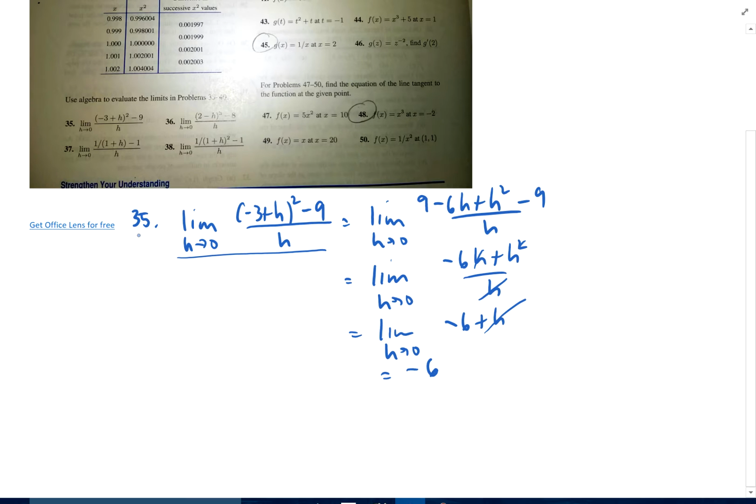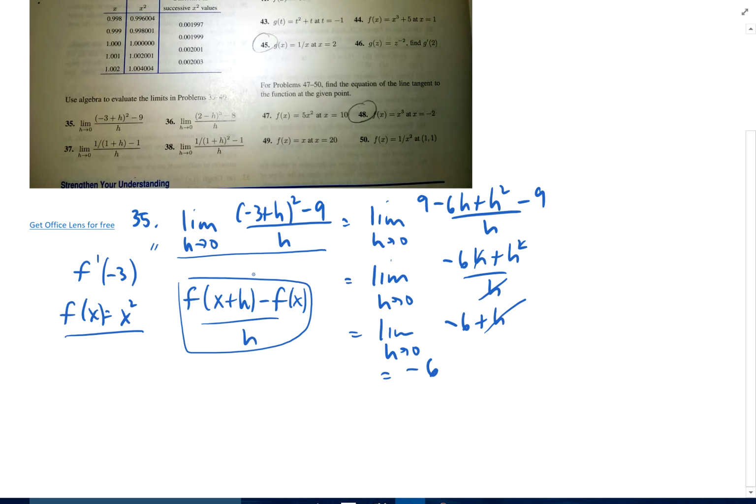It's a particular function. This is the derivative at negative 3 for x squared, so this would be f prime of negative 3 when f of x equals x squared. So think about that. Why is that? How do I know this? Think about the expression f of x plus h minus f of x over h, and see how what I wrote here matches this, at x equals negative 3. You didn't have to do that, you just had to calculate the limit. Alright, so 35, 43.